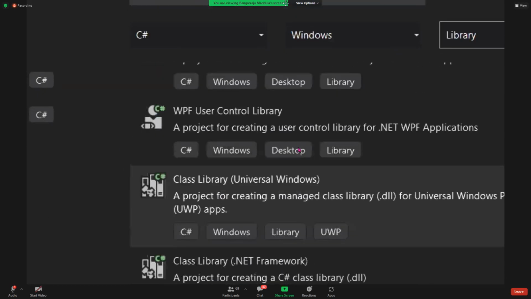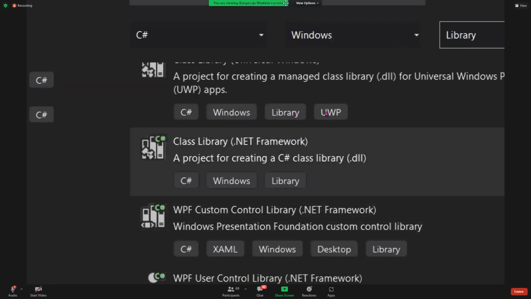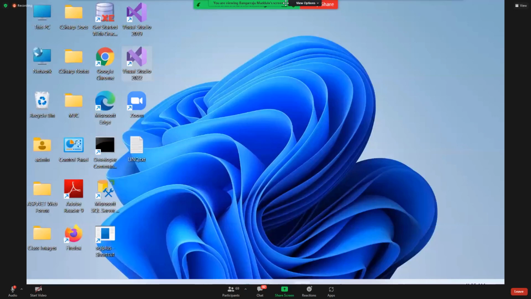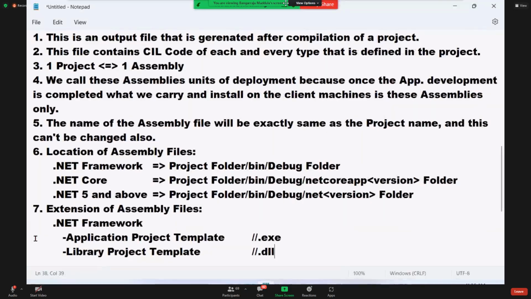If you choose libraries, it is .dll. exe means executable, the application runs. Library means DLL, dynamic link library. We call them dynamic link libraries. Understood, all of you? It depends upon the project you open.